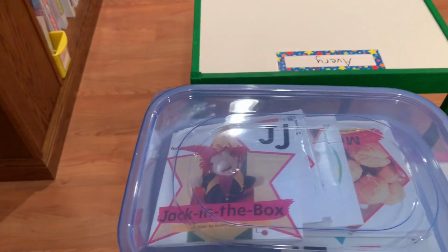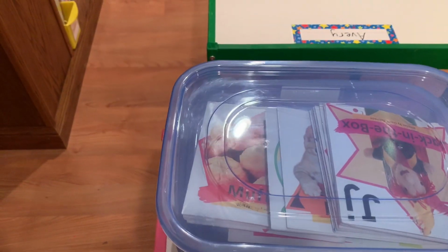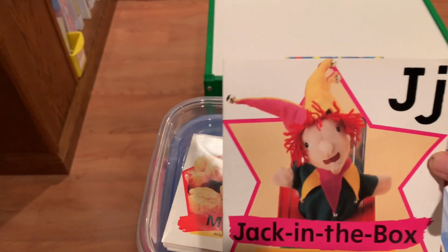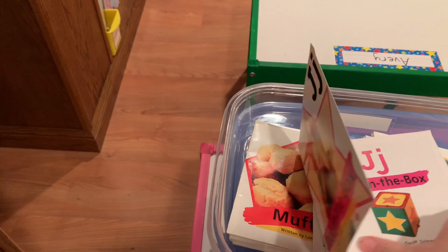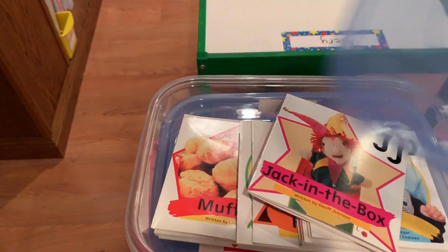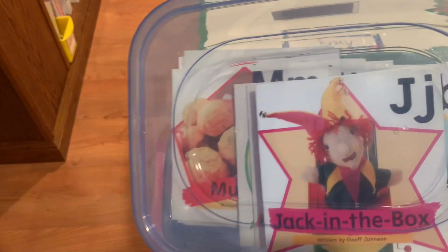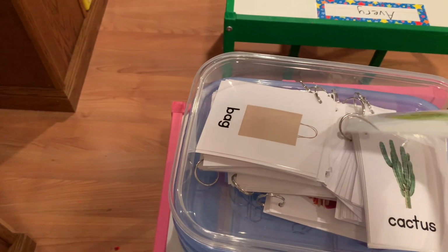Second little container, I found these books, I want to say, at a Goodwill over the summer, and I got the whole alphabet. I think it was missing 2 letters, but I got the whole alphabet for like $1.20. So the 2 letters that I was missing, I found on eBay, and go figure, the 2 letters were like $6 each. So I think all in all, I spent about $13, $14 on these letter books, but they're super cute.